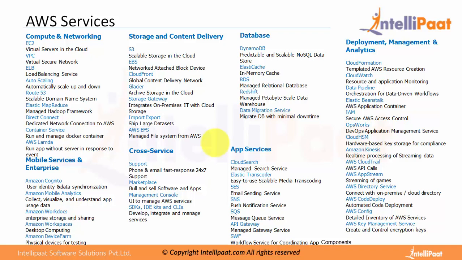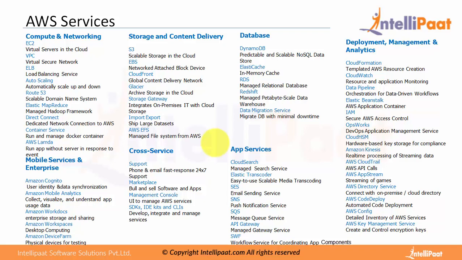Amazon Import-Export is a service which allows you to migrate large amounts of data, and by large I would say petabytes or hundreds of terabytes of data. When you want to do that kind of data migration, it's not like you want to do it over the internet. Rather, Amazon gives a service called Import-Export. And along the Import-Export line, Amazon has launched Import-Export Snowball, which is fantastic hardware given by Amazon, which would help you to migrate terabytes of data very easily to Amazon.